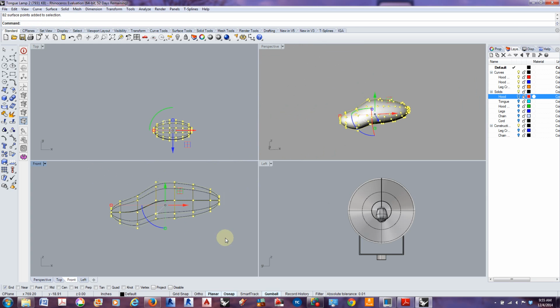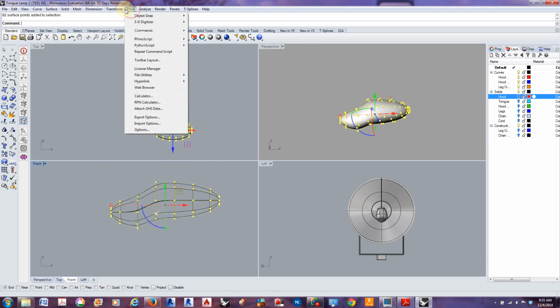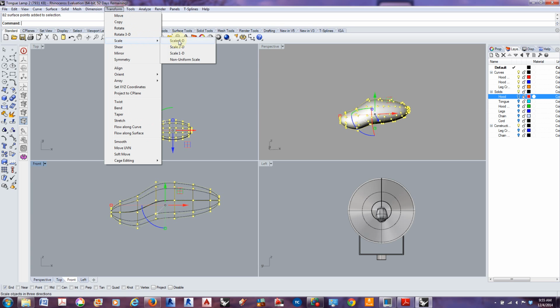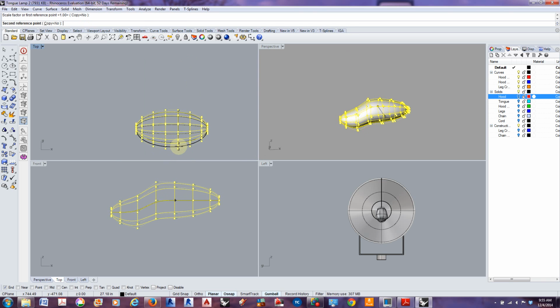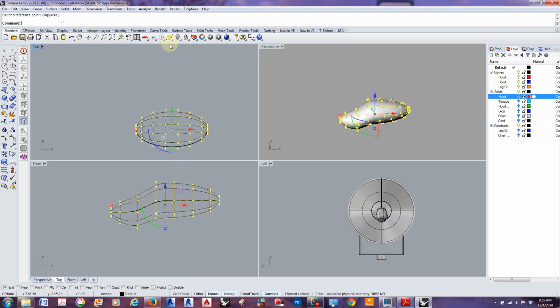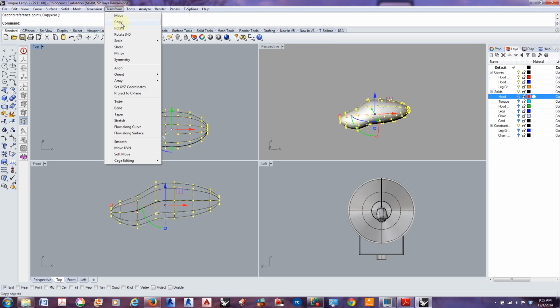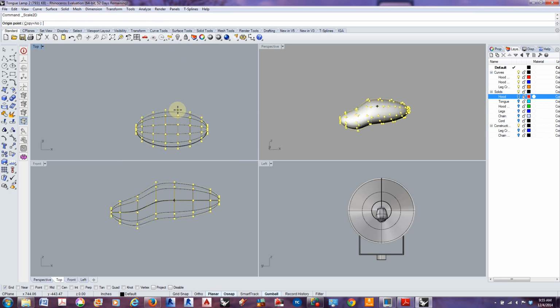So we can overall transform, scale 3D, 1D, and 2D. That's 1D, that's not really what I wanted to do. So it takes some intuitive thinking about how we're actually modeling this thing.